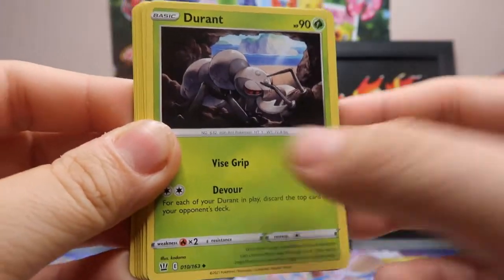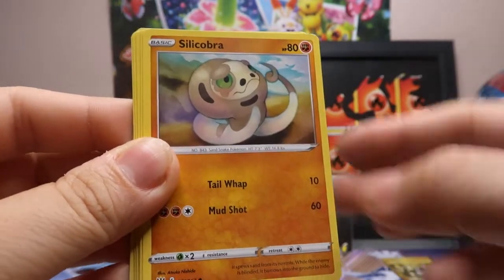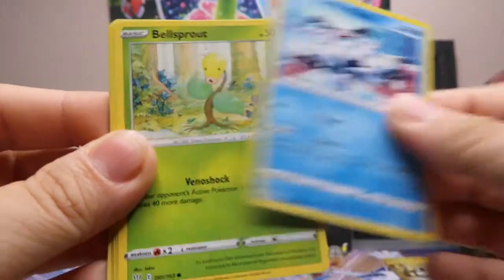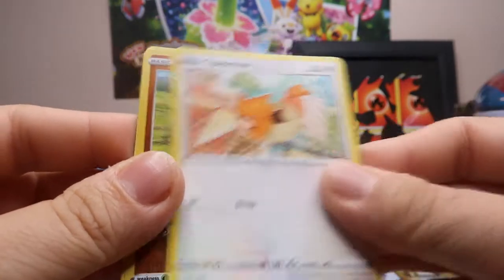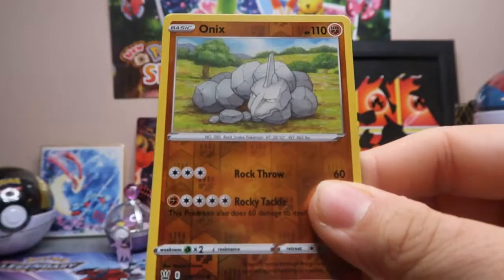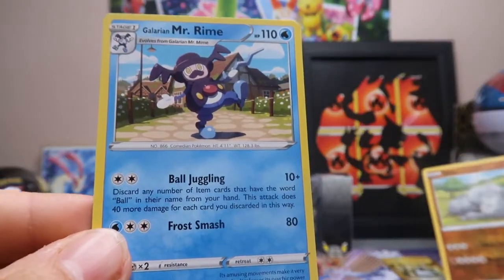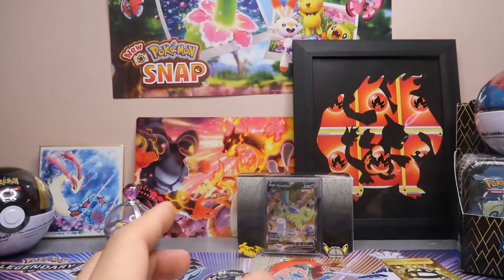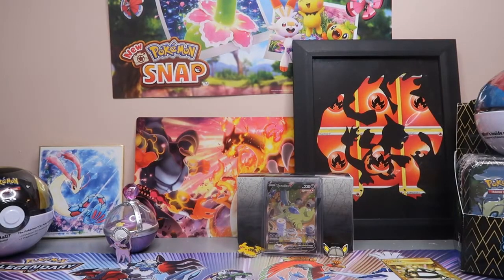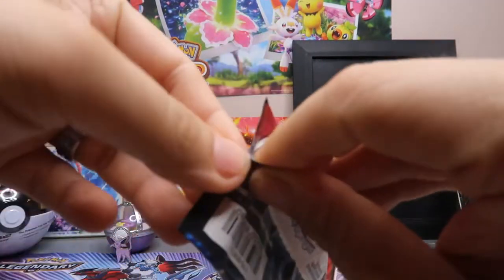Psychic type energy, Durant, Pure Ugly, Tool Jammer, Silicobra, Galarian Mr. Mime, Bellsprout, Onix, Sparrow, the reverse holo is an Onix, and the rare is a Galarian Mr. Rhyme. Alright, Tyranitar pack.